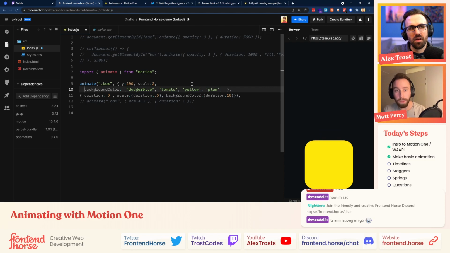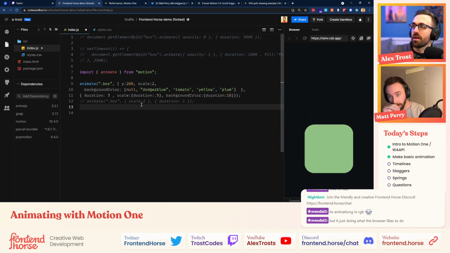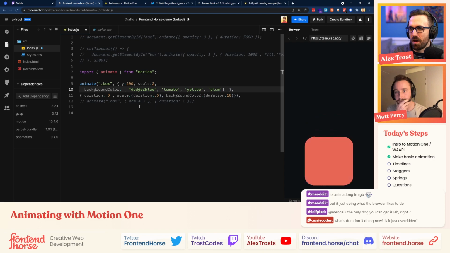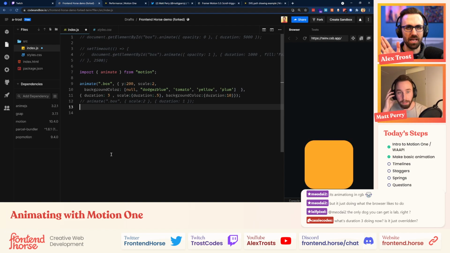So if as your first keyframe you type in null, comma, got it. So that's like a wildcard keyframe. It was popping up to Dodger Blue before. I didn't even notice. So that just leaves a space. Whatever the current property is, that'll override it, but then everything else will come after it.